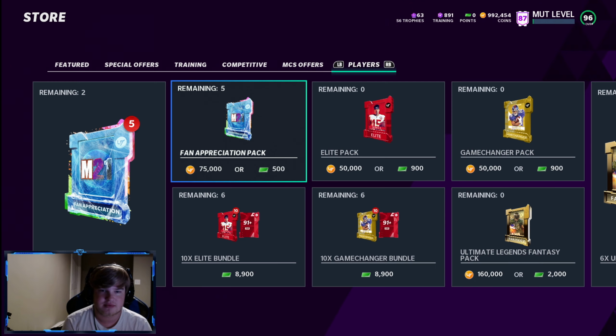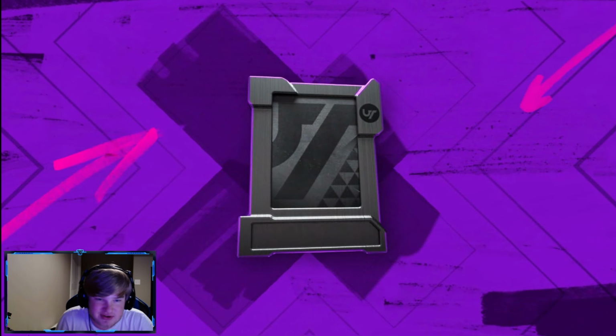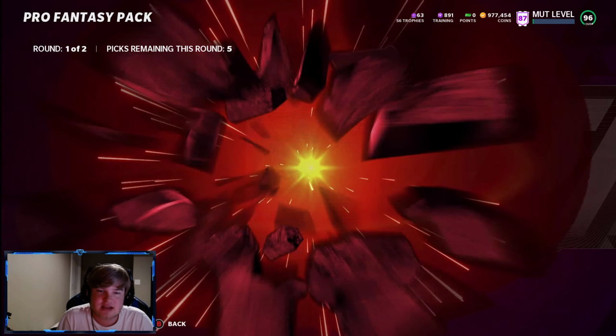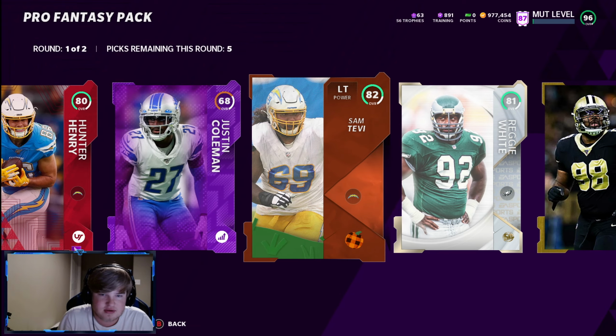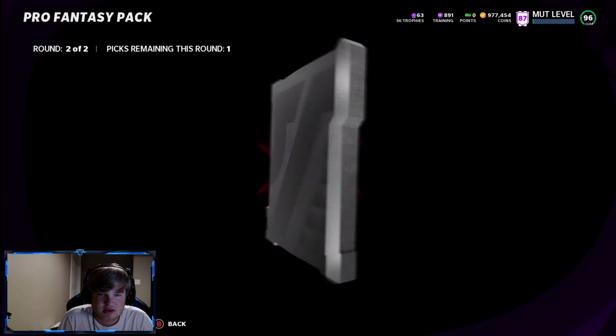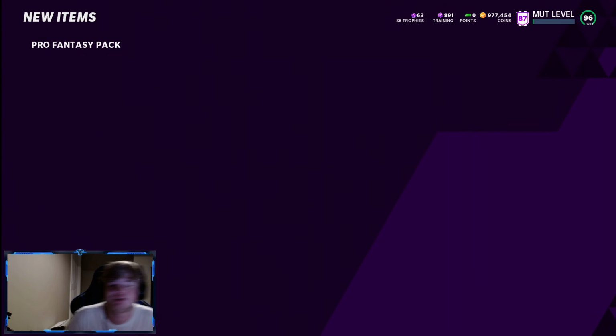I'll take my boy Hugh Green. But I'm trying to wrap this video up pretty soon, because these pro fantasies are not really feeling too good. I thought maybe the momentum got switched over to him again after yesterday's pool, but I don't think so. Reggie White right there. Sam Tevi, I don't know. 83, 81. Man, it's just bums. It's just bums right now.